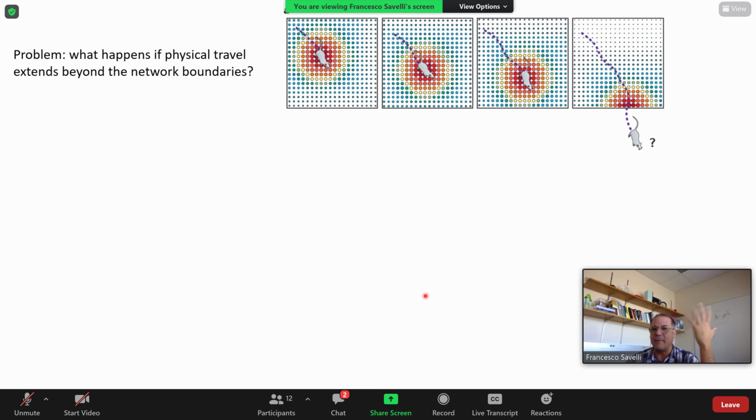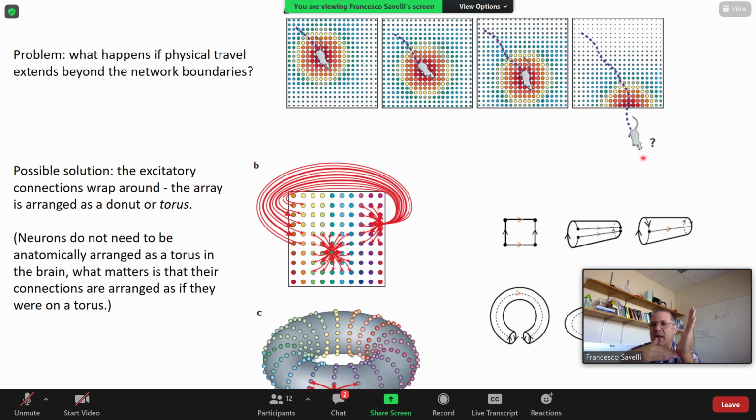Okay, well, one solution is to have the equivalent of a ring, but in 2D. So this sheet of neurons has to wrap around in a complicated way, which is really not that complicated when you think about it. It has to wrap around in both directions. If you think about movements of the animal in a 2D environment, like on the floor of a room, you take two orthogonal axes, like X and Y.